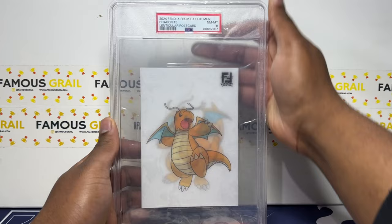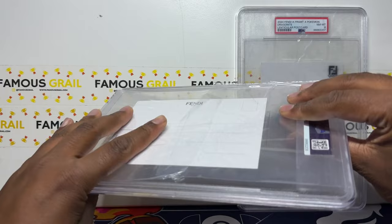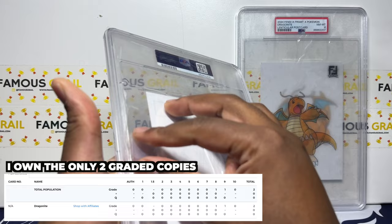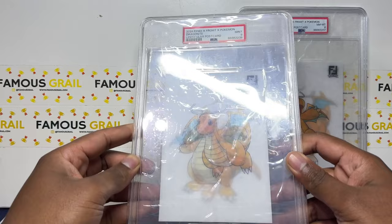I wonder if I'm the first to grade these — we'll check the pop later. We've got a PSA 8, so not the best. I knew it had some flaws and it's obviously going to be hard — I just got it in the shop and tried to look after them as best I could. I did end up buying another one. You can see the lenticular effect. There is cling film on there which is removable — it's just so they don't scratch while in storage, not part of the slab.